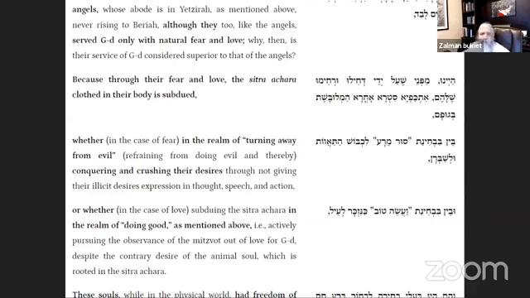Whether it's in the concept of turning away from evil, to break our desires, to crush them, again, not because of great intellect, but just because we want to be Jews and we have a natural love of God. Or whether it's in the realm of doing good, that we broke all boundaries. We broke our Nefesh HaBahamis, we broke our taivus, we broke our Yetzirah, we broke everything to serve the Eibishter, to do a mitzvah. So we went far greater than malachim. Every Jew in this world is greater than any angel. Because we had choice. And even though we only used our natural instinct to choose the right thing, that's unbelievable.